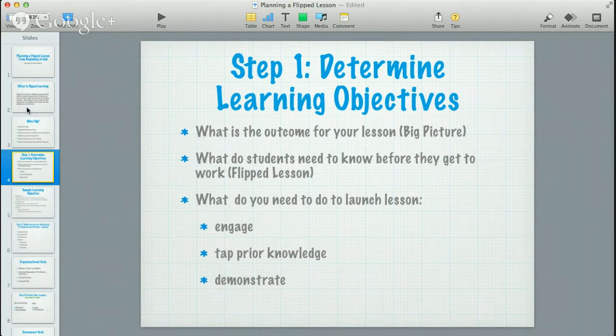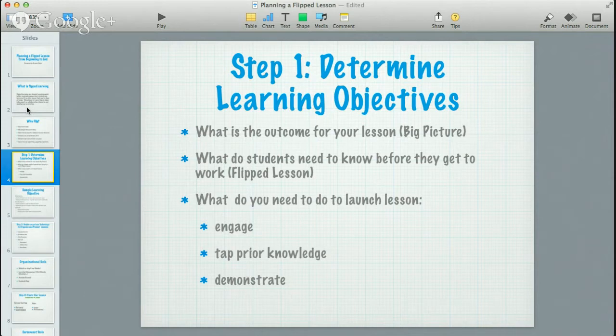When I think about planning a flipped lesson, or any lesson for that matter, the one thing I think of when I start is what's the big picture, what are the big ideas, what do the students need to learn for the lesson, and that's your lesson in the classroom. It's usually standards-based.